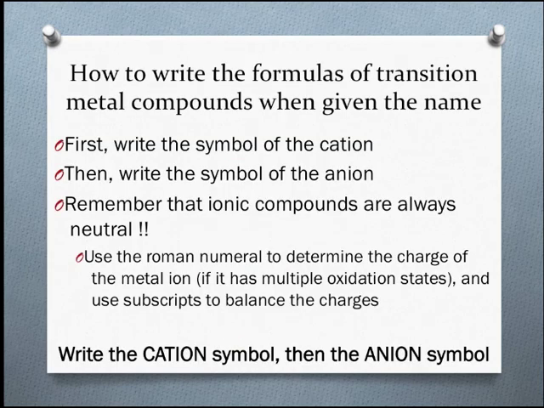What about going the other direction? How do you write the formula of an ionic compound that has a transition metal in it if you're given the name? Well, just follow the rules for naming any ionic compound. First, write the symbol of the cation. Then write the symbol of the anion. Use subscripts and parentheses if necessary to cancel out the total positive and negative charge to make the compound neutral.